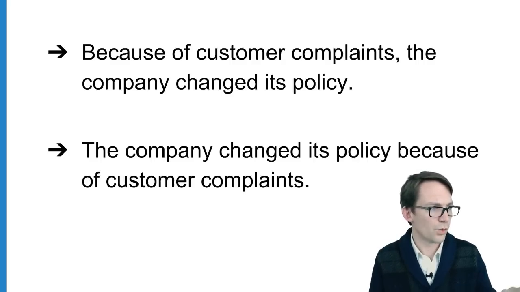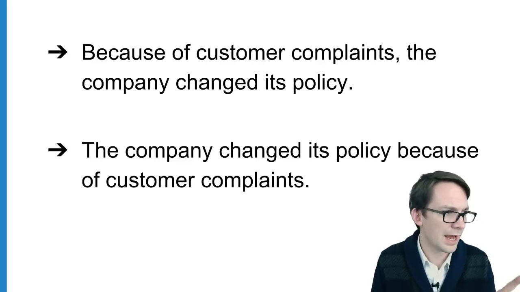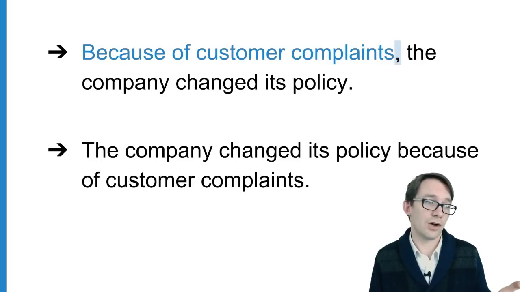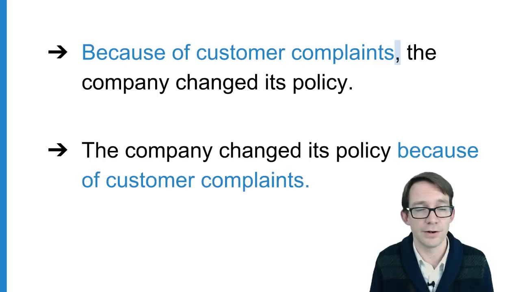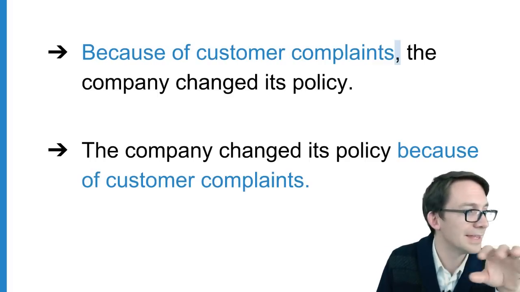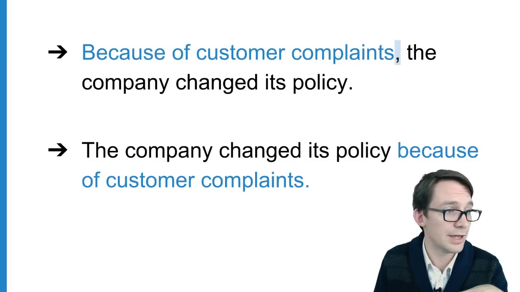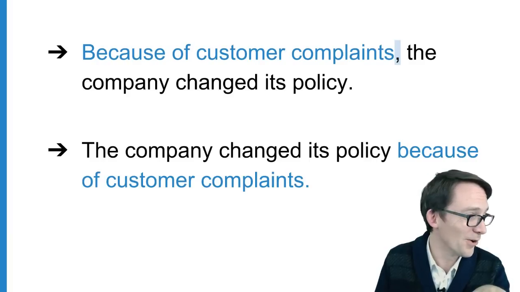Okay, so what have I changed in this sentence? Well, before we get to that, again, just remember if you're using because at the beginning to get that comma, all right? But if you've got because in the sentence, then the comma is not necessary. But let's break down the difference between the first type of sentence I showed you and the second. And then in a couple minutes, I'm going to get you guys to dive right into the work, okay?